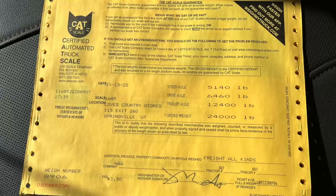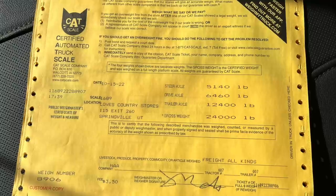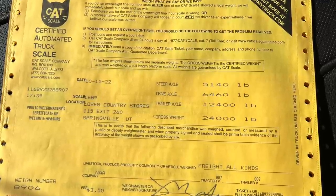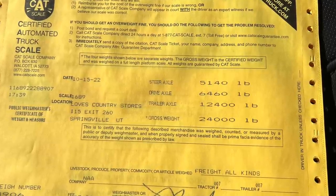The curb weight of my truck was 8,318 pounds. When I got my family weighed with all my gear, it was 9,160 pounds. Now let's see the gross vehicle weight of my truck with the pin weight from my trailer. Here's the Cat scale sticker for my Sierra and Cougar. If you watched the last video, you saw that the steer axle was actually higher than this number, and the drive axle — to no one's surprise — went up significantly because of the pin weight. This is what everyone messes up when it comes to towing: when that pin weight hits the truck, it can put people over their capacity.